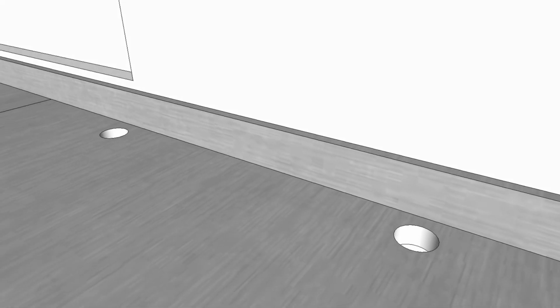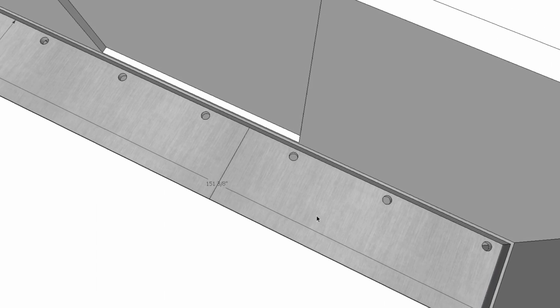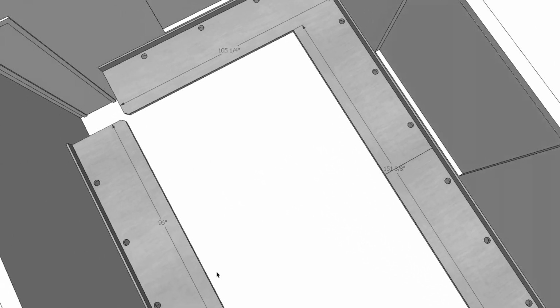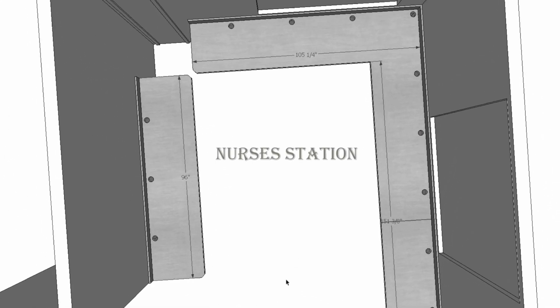These are 2.5-inch holes I've got sitting about 3/4 of an inch off the backsplash, and they're set about every 28 inches. Those are for cable management, so they can hook up all sorts of different things in all sorts of different places.